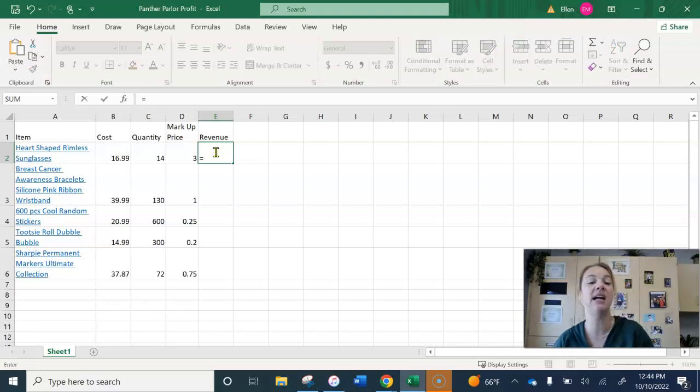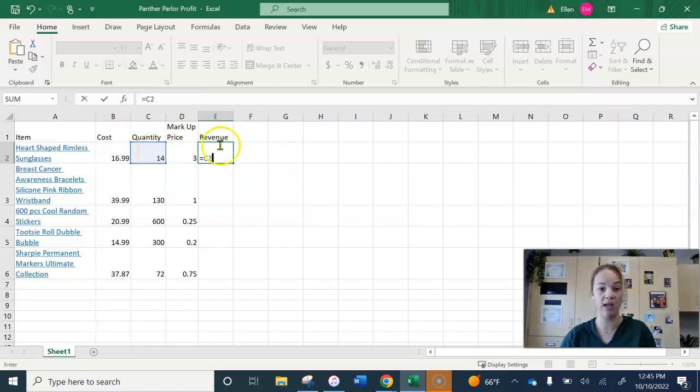So you're saying cell E2, whatever value is in there, is equal to, so I put an equal sign up there. Notice this is your formula bar up here as well. Whatever I type in this cell is going to show up in this big long formula bar. There's my equal sign. Now there are a couple different ways you can do this. You can hand type in the cell addresses. We're going to be multiplying cell C2, which is the 14, times cell D2. So I could just type in C2, and see how it selected it for me.